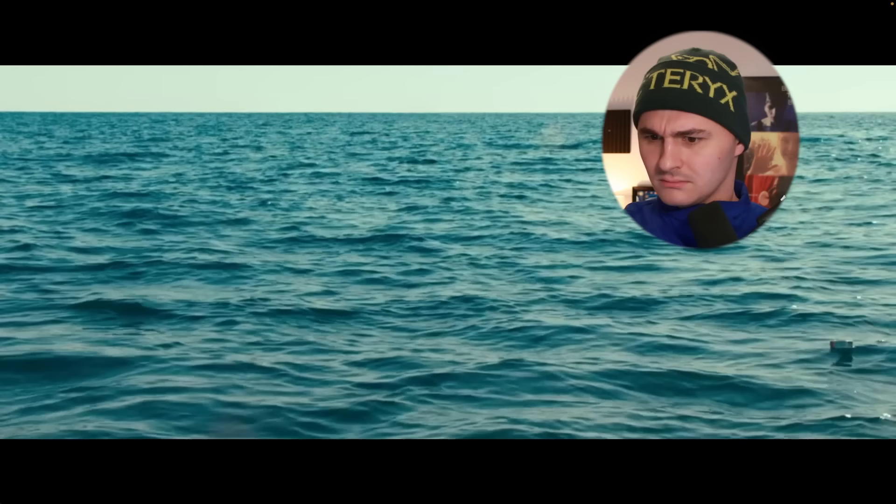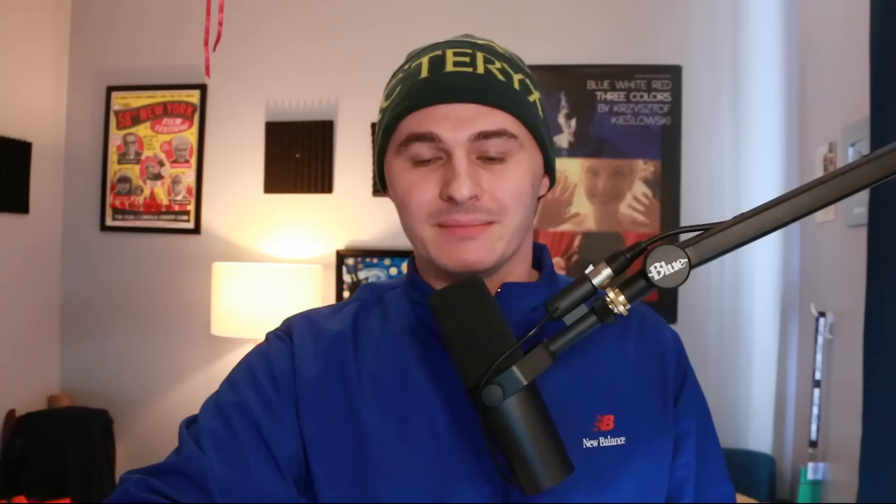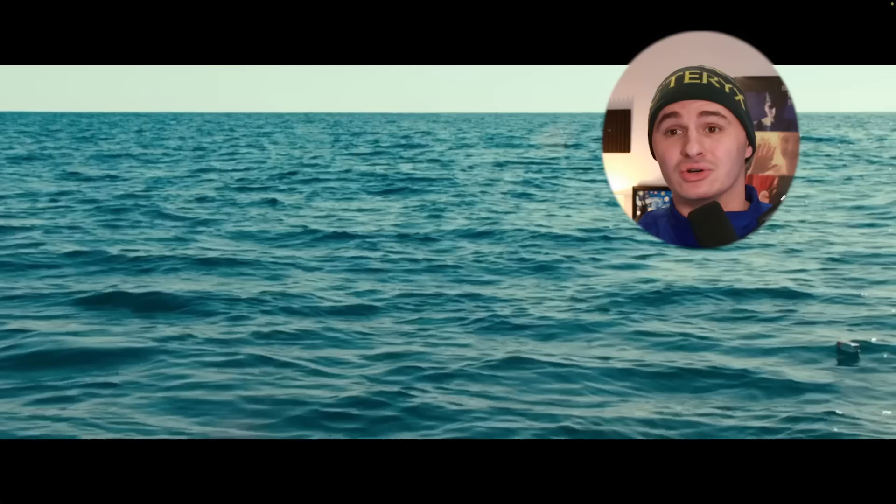The fuck is that? That specific color of the ocean reminds me of The Master, and I want to say it's The Master. It looks like a juice box. The music is kind of eerie — really mysterious, but perfectly symmetrical. Look at that horizon, that's amazing. Immediately it's gorgeously shot. Definitely something higher-brow, I would say. I hope this isn't like Meg 2 or some bullshit. I think it looks incredible. It makes me want to rewatch The Master, even if it isn't.